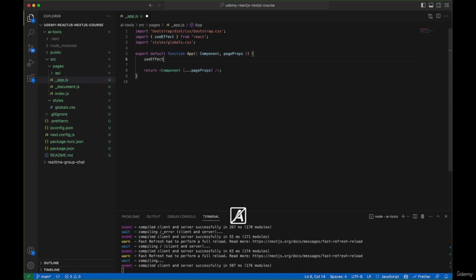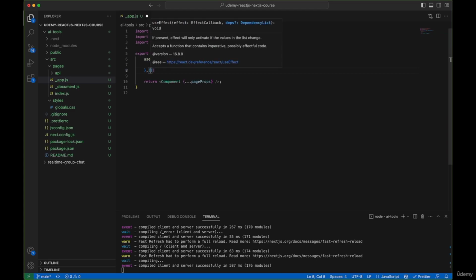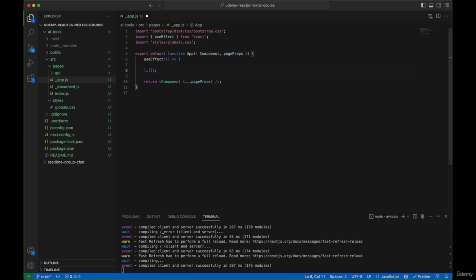Import the useEffect from React if it's not imported. Let's call the useEffect. We'll pass no dependencies so that it runs only once when the component is initialized on the client side. And over here we'll use import and import Bootstrap JavaScript file by going to Bootstrap dist.js and inside this bootstrap.bundle.